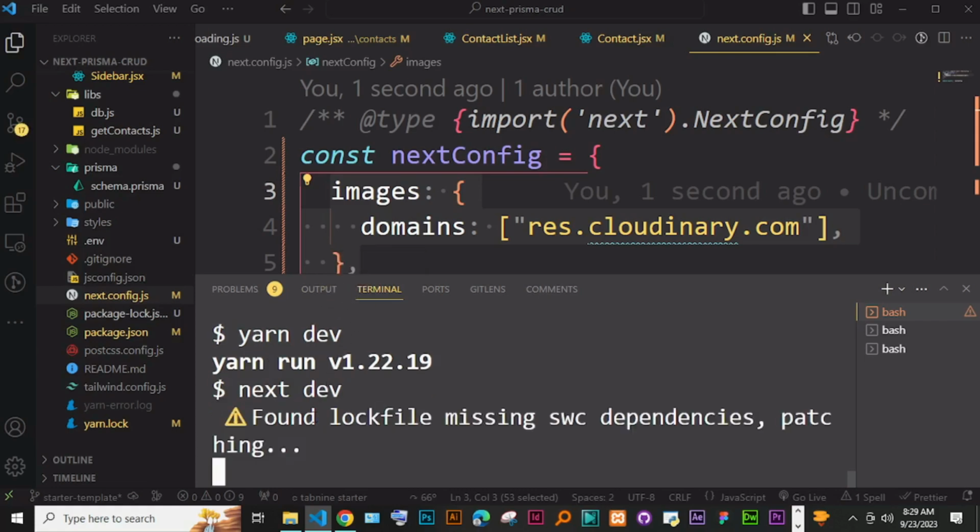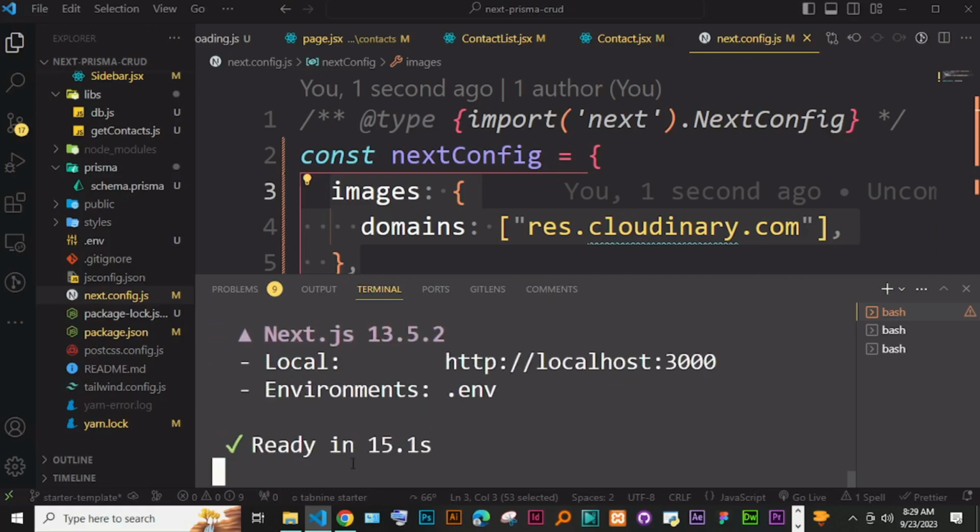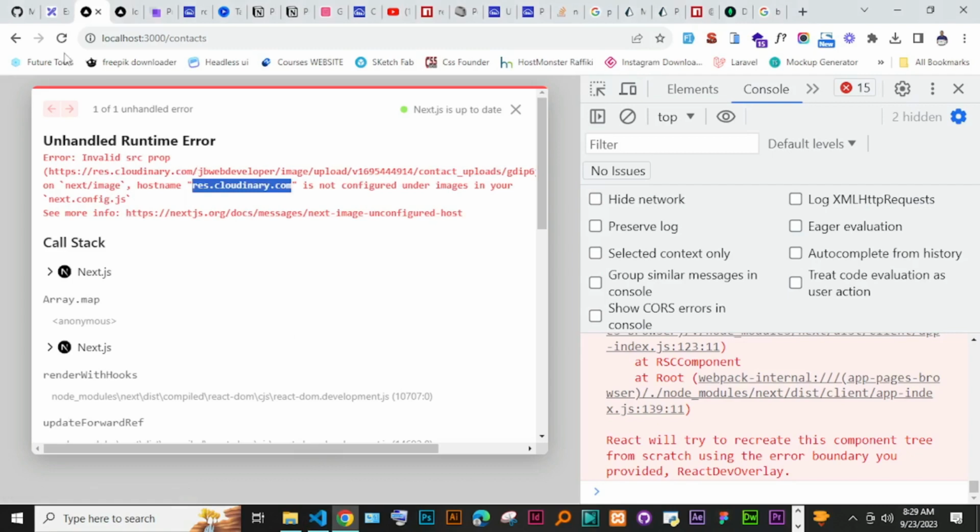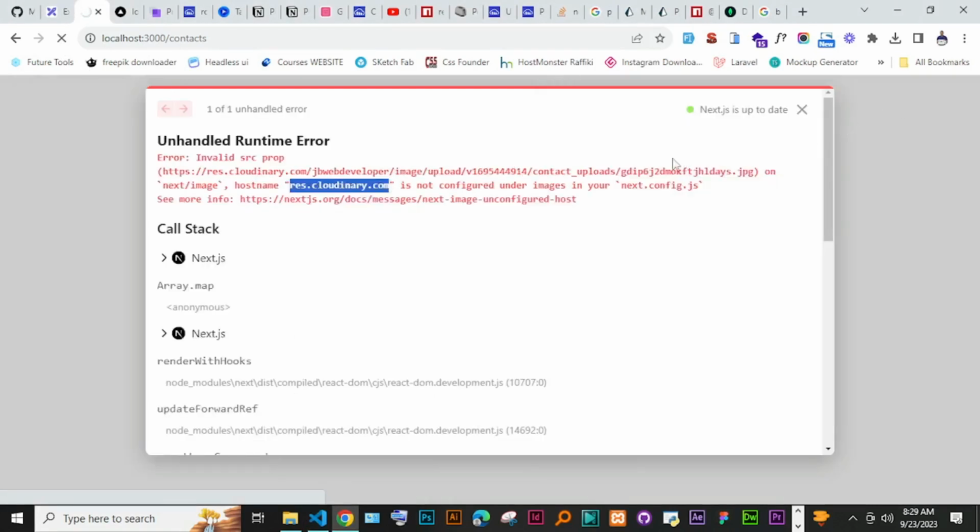Okay, it started, and let's now reload this page here, and now I can go on the full screen. Okay, let's just wait here, wait for it.